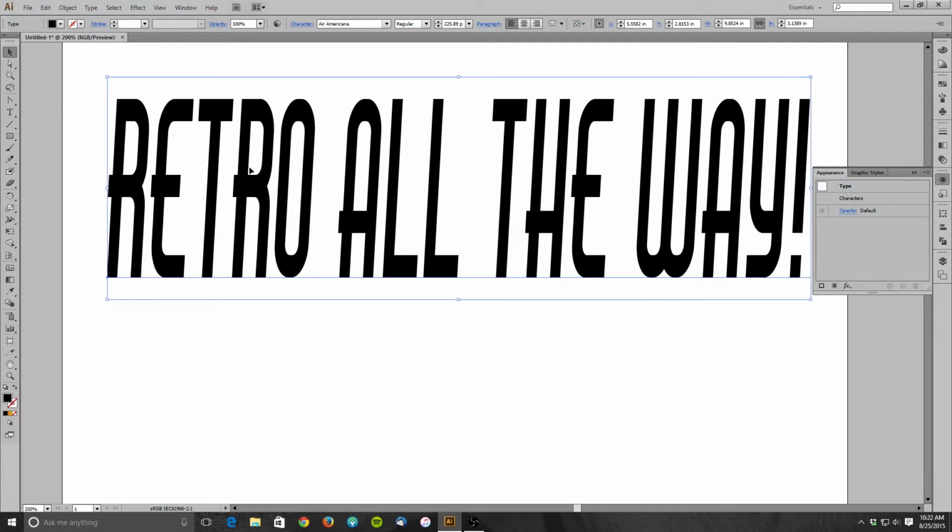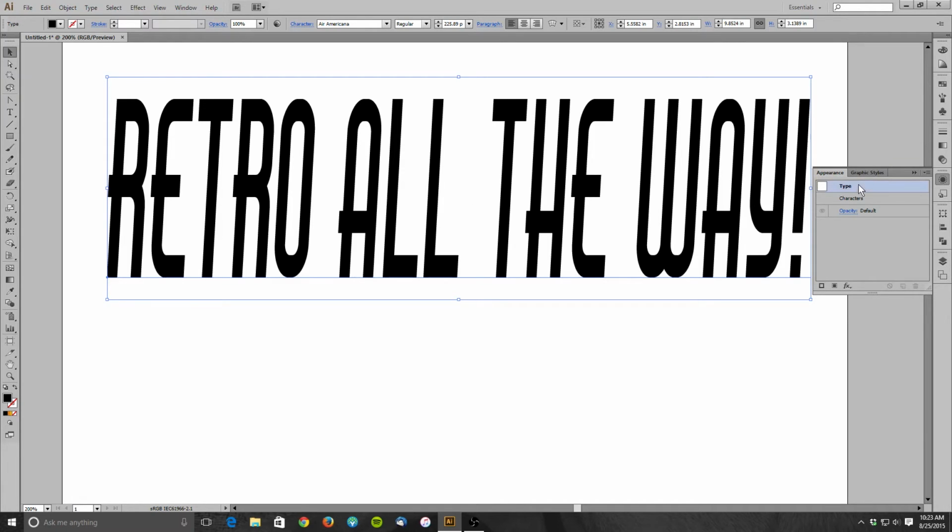I want to not only get some stuff on here, but I want it to be dynamic. I don't want to change these characters into shapes, and then have to remember, oh, this is what I did here, this is what I did here. I don't want to do it. I want to be able to do my effects, be done with it, and then turn around and be able to put it into my illustration, whatever I'm doing.